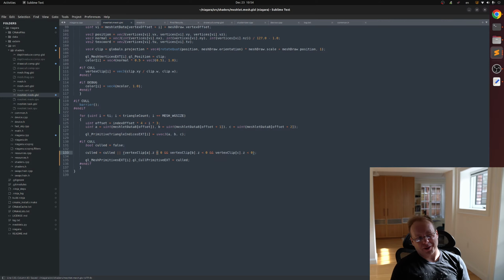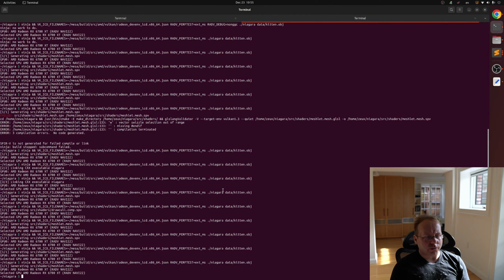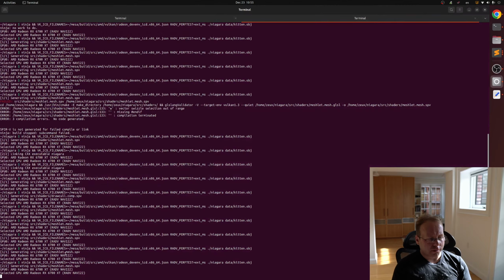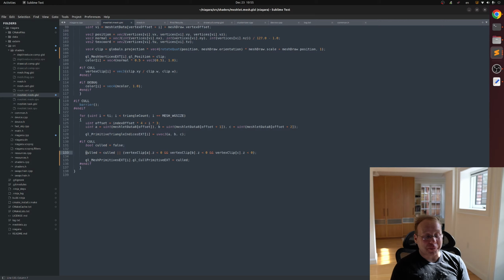Is it really possible that, especially when we disable frustum culling, I mean, we also have occlusion culling and stuff, it would be more correct to just disable culling entirely, but that's probably not a good idea. When you disable culling completely, it takes so much time to render, there's like a billion triangles. Okay, so I don't know what's the deal here. Let's just ignore this for a second.